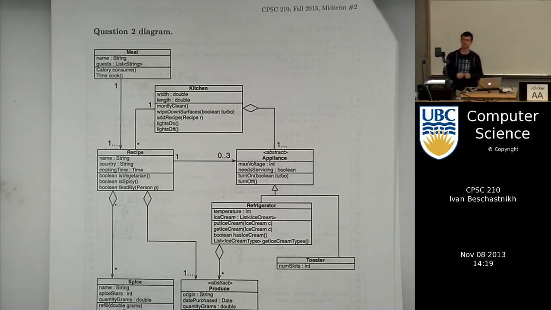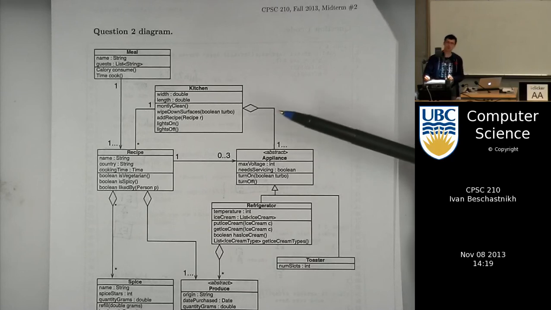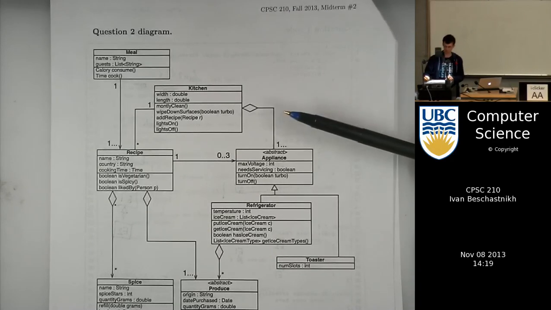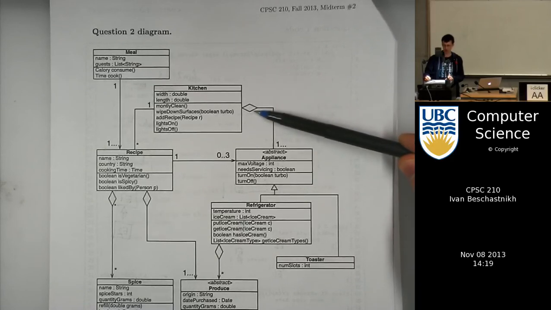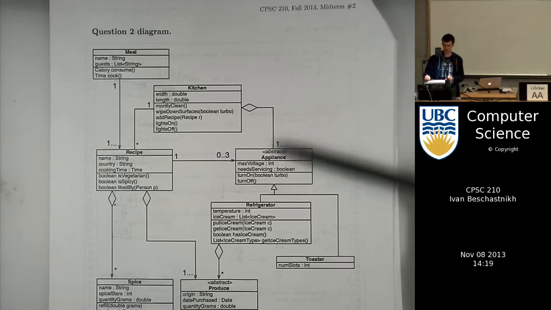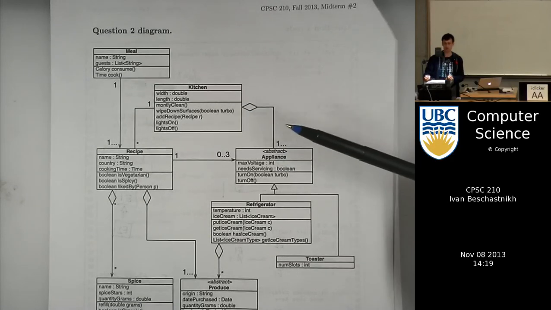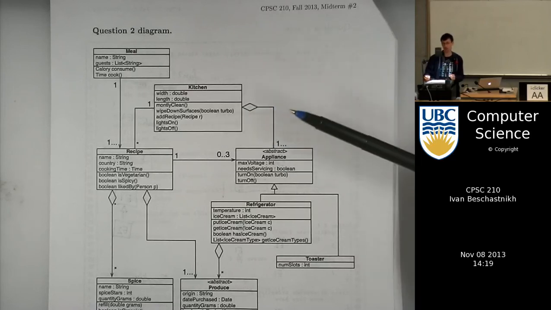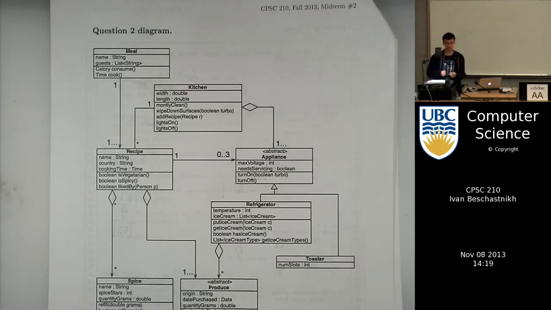What was exactly meant by the aggregation from kitchen to appliance? Because there's no number of kitchens and there's no arrow. This relationship is bidirectional. This number is always assumed to be 1. You could write it to be 1 or you could omit it. But this is bidirectional, so an appliance knows about a single kitchen. The reason it's always 1 is because it's a whole-part relationship, so it's part of one single whole.